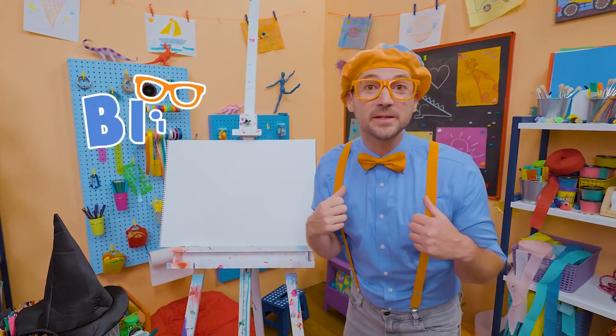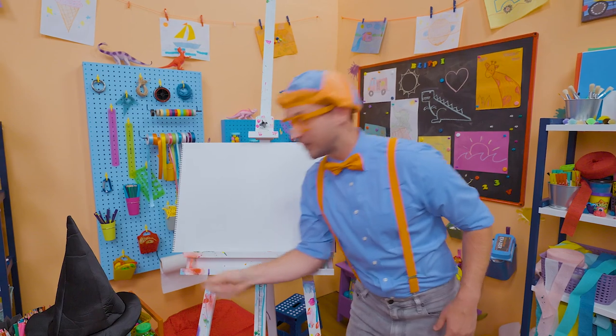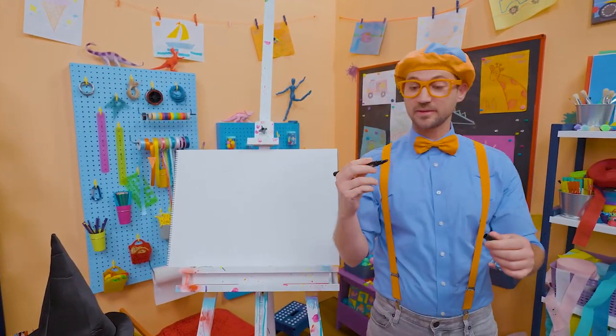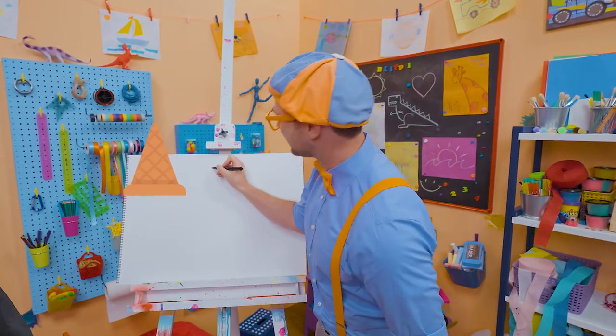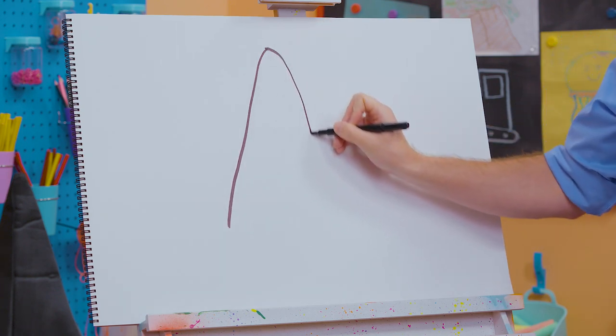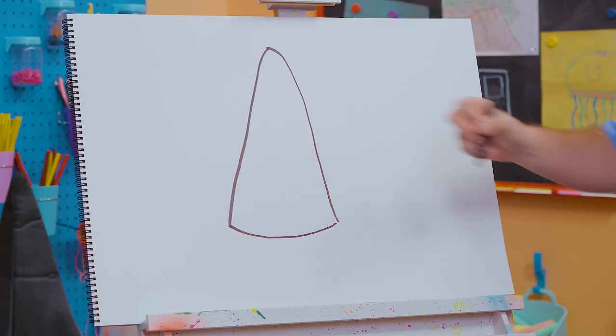Hey, it's me, Blippi. Are you ready to draw a witch's hat? Witch's hats are so cool and spooky. All right, I'm gonna start with the color black, and what I'm gonna do is draw an upside down ice cream cone. Do you like ice cream? Okay, let's make a point right up here. And then go down here. They're so pointy. And then let's connect these, but let's do a little arch right there.